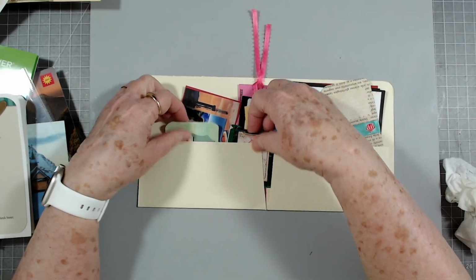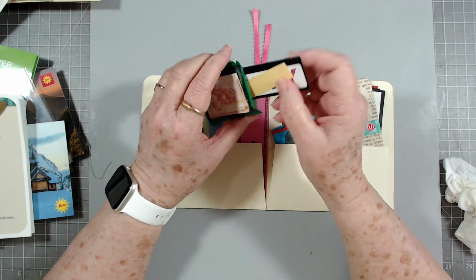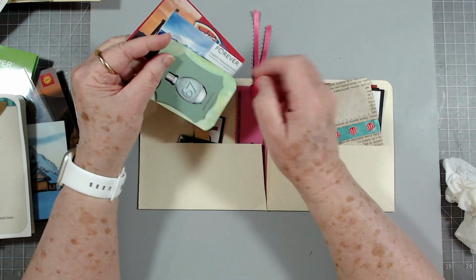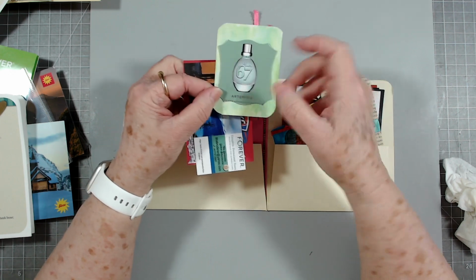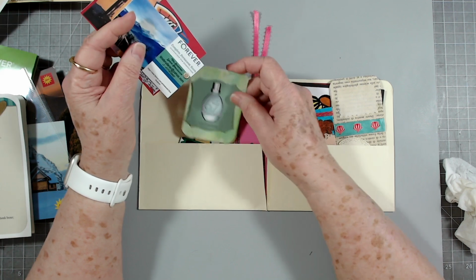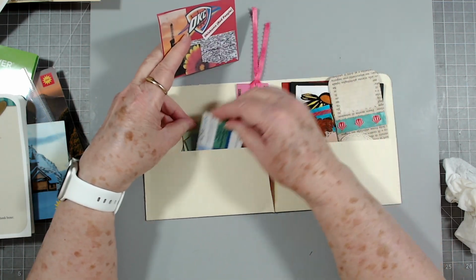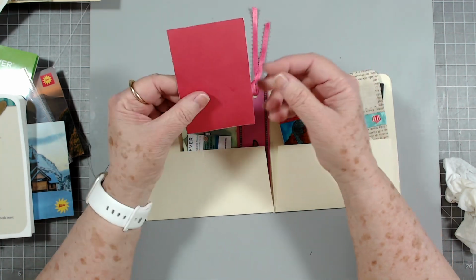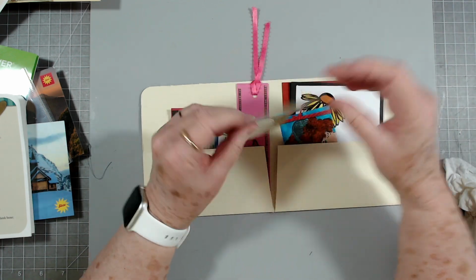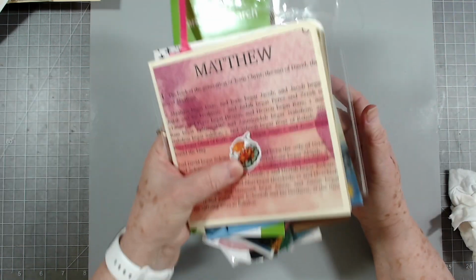And then look, more. Oh my goodness, this is another little tea packet. And she's got little pieces in there. She's got a little bookmark. A perfume thing that she's made a little embellishment out of. And then there's her card again. And I'll give one of these cards to some of my friends. How neat. Look at that. Very good job, Tina. Thank you so much, Tina.